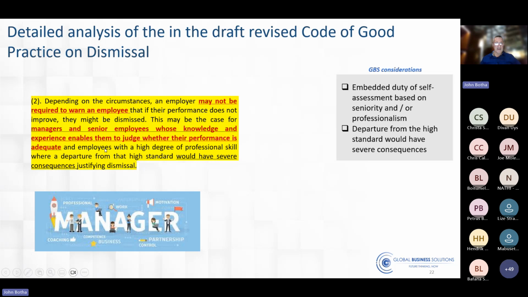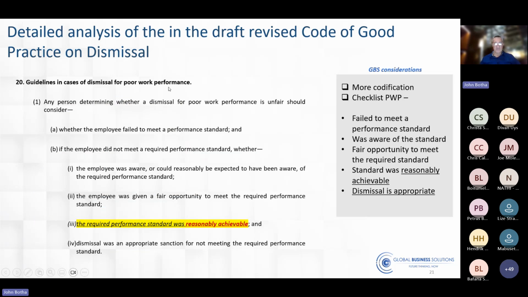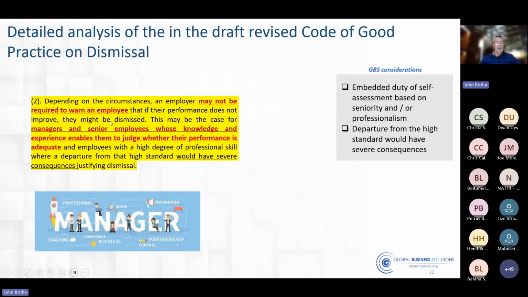What they're saying here is, when you dismiss people for poor work performance, if the person is senior, or is a specialist who should have the experience in that position, you shouldn't be required to warn them. They should know that if they don't meet budget, if they don't meet the service levels, if they don't meet the standards required, that it's serious. So for senior employees and employees who should be more experienced, you can avoid even evaluation, instruction, training, counseling, and guidance, and literally go straight into an incapacity inquiry. That's a massive benefit for employers, especially for senior people who have a big impact on the organizational culture and performance.